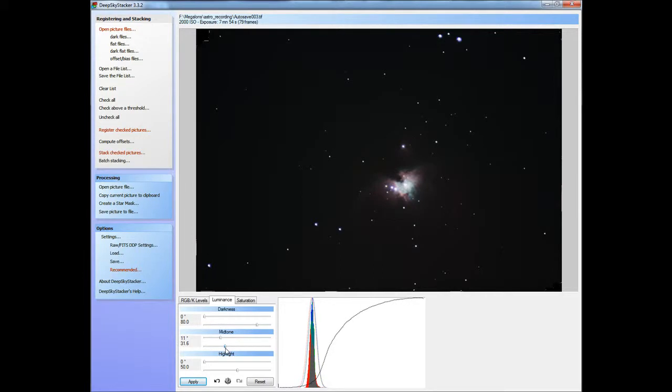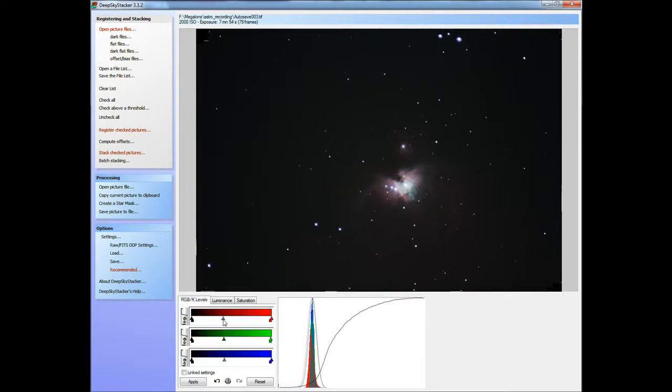I should actually get slightly more detail. There we go. Now some of the ridges here in the darker portion of the nebula are showing up. I don't know if you can see it on the video, but I can certainly see it here on my monitor. You can see some details, some edges showing up in dark red. Let's see if I can make the dark red portion a bit brighter by shifting the RGB channels. Now it's a little bit red, but you should be able to see more. Yeah, well, I can certainly see it.